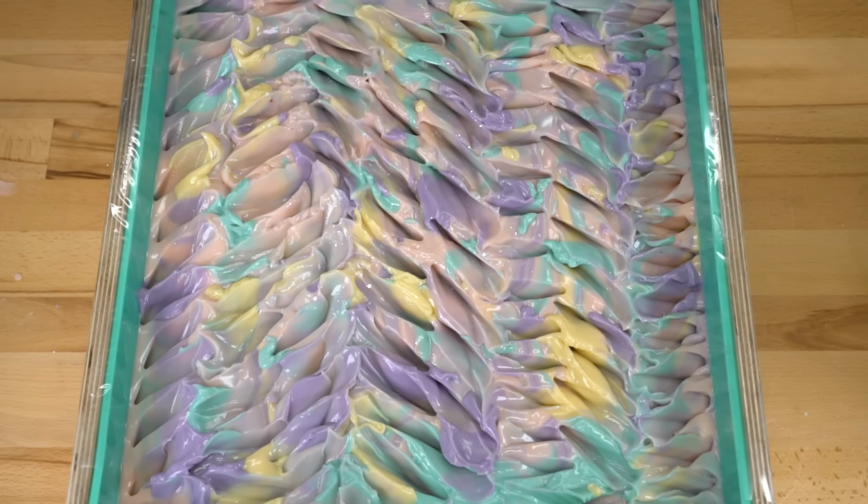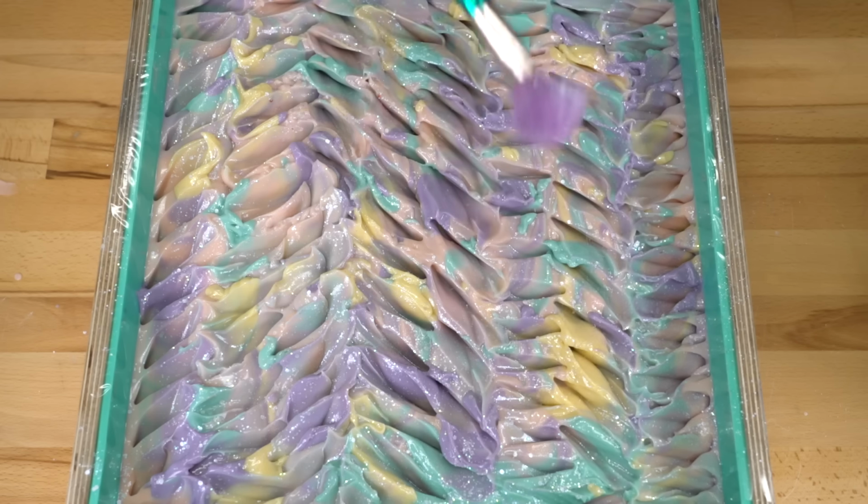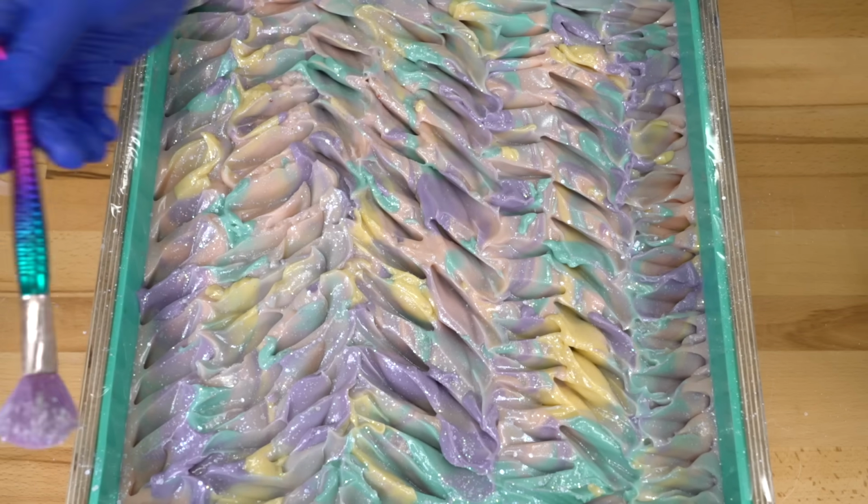And I am just going to put this all over the top, and I am going to use all of it. Okay, so the mica that I've added to this has a little bit of a blue sheen. It's called Blue Moon. It's by Mad Micas. And whenever you add that in there, it has this bluey sort of color if you get it in the right light. So definitely a fan of that. That was a really good addition.